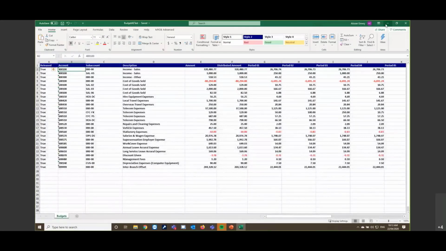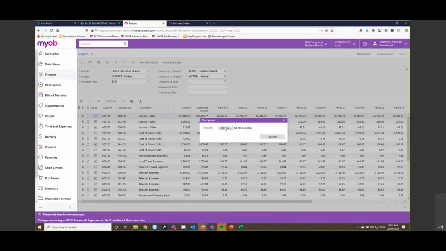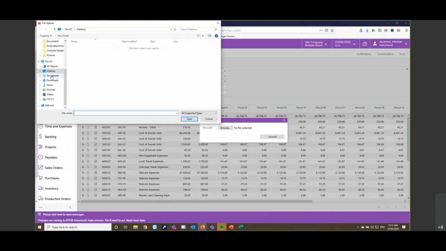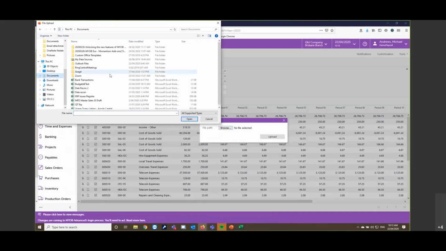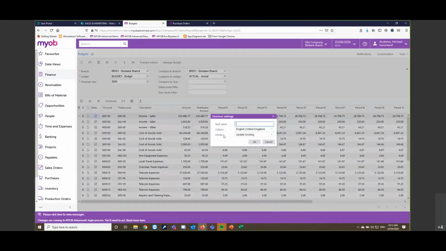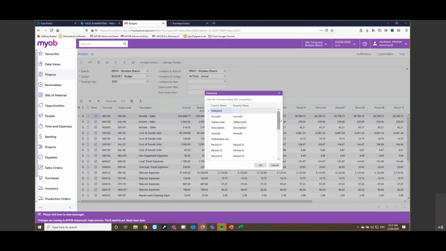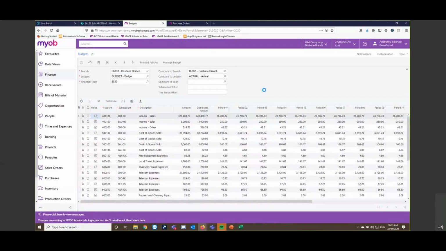Likewise, you can upload that budget straight back in. Because I've dropped it directly from this screen, all of the fields in the spreadsheet exactly match what's in the screen. And that's now updated those lines.